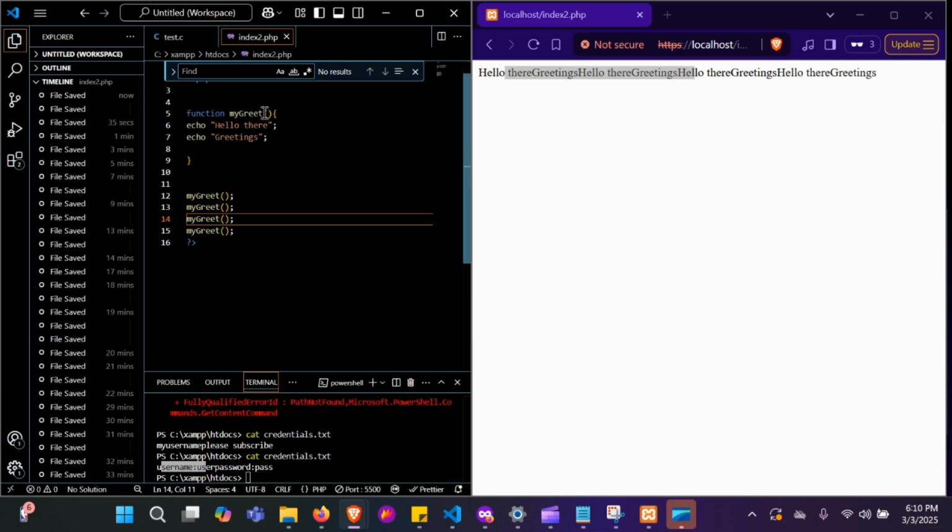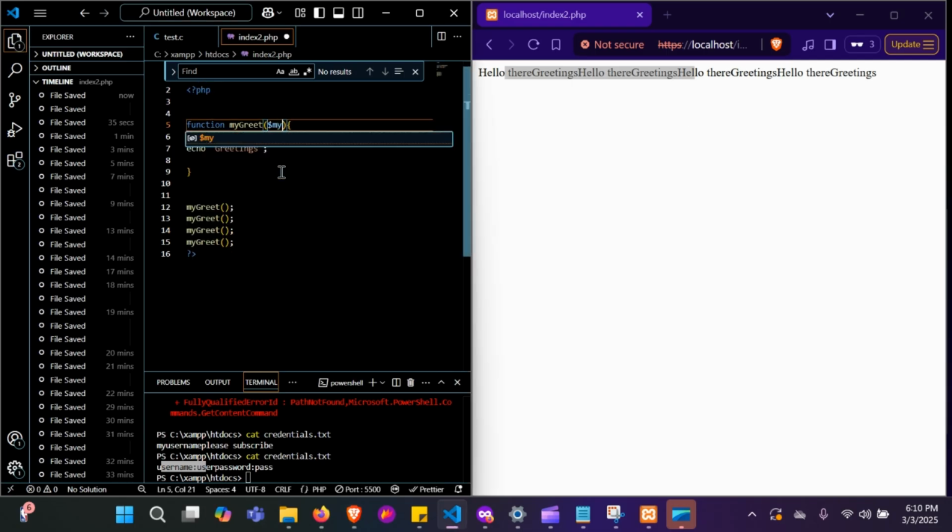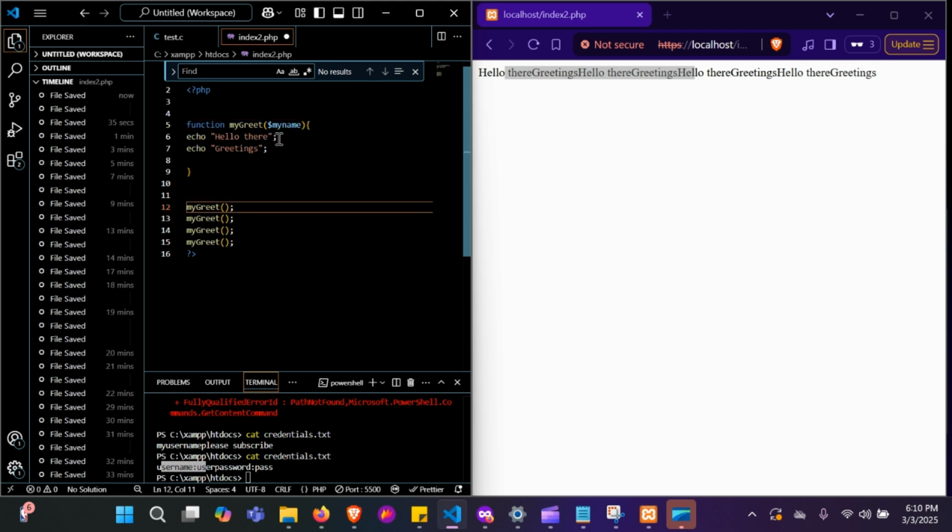What if we want to give it a parameter? Let's call it name, and I'm going to pass it in here. Let's put this on a new line with the break.